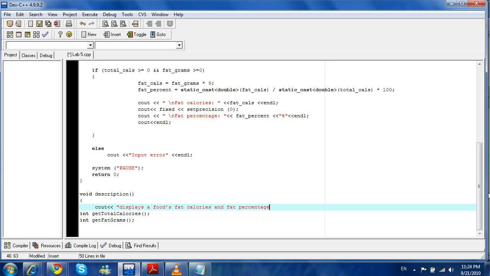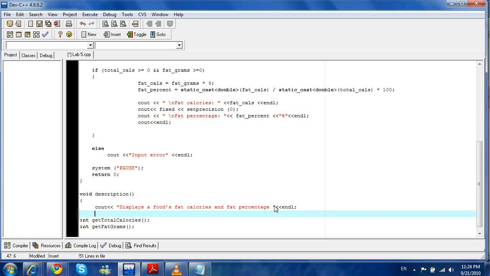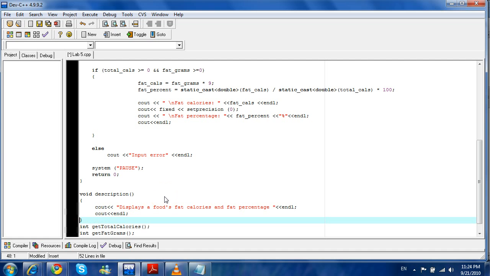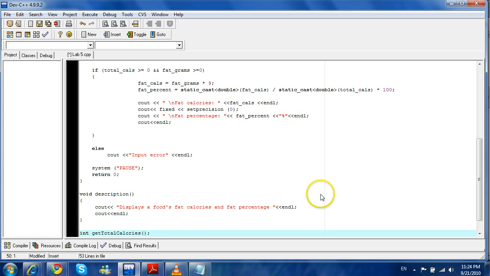I'm gonna make this D capital, and then we're gonna close it, and then we're gonna do an end line, and then another cout end line. We're gonna close it. Same thing with the other ones.